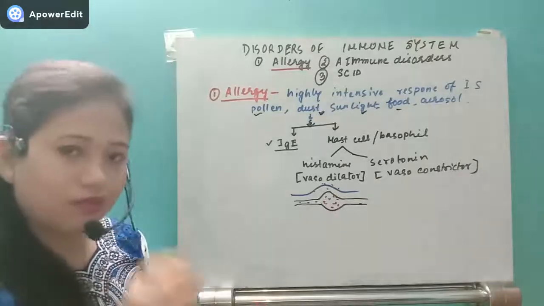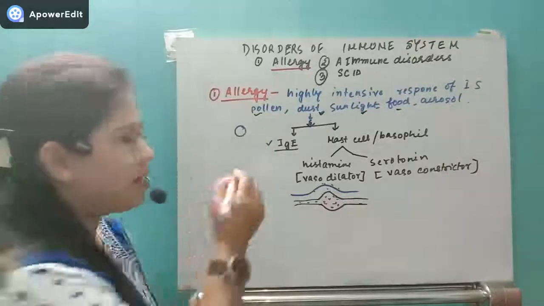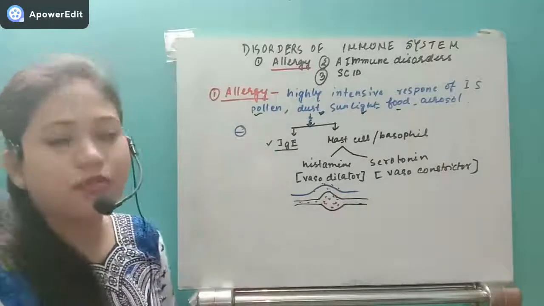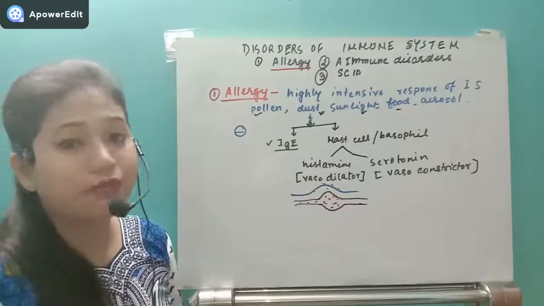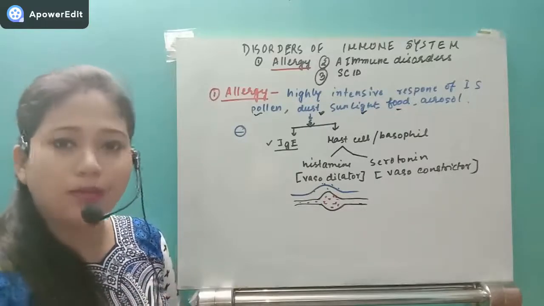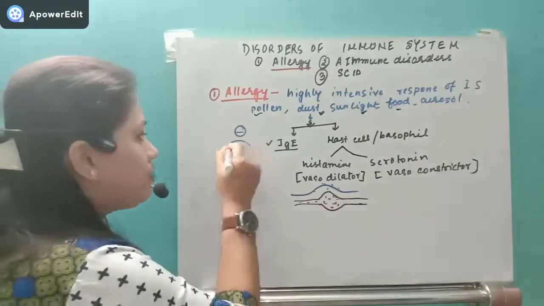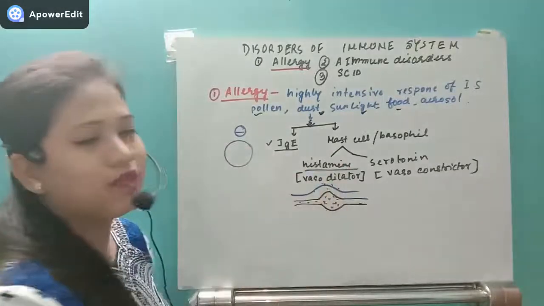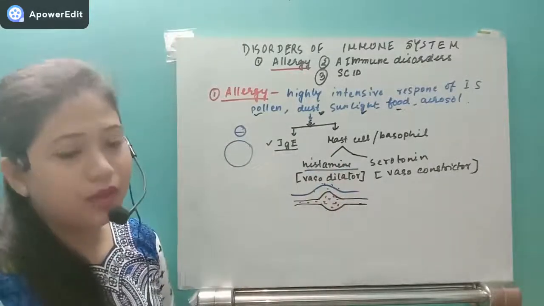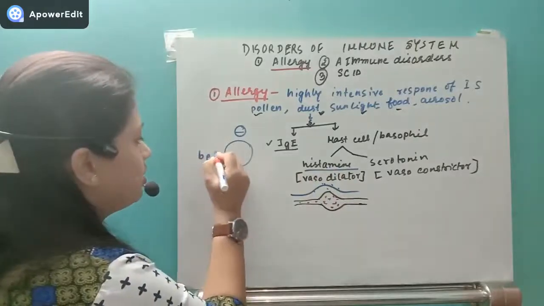Suppose, just think, this is the vessel. So this is the diameter, right? From that region, an amount of blood is flowing, and because of that we have a pressure, right? We have a blood pressure. Now, whenever this blood vessel dilates, and it is dilated due to the release of histamine, what will happen? Will blood pressure increase or decrease? Obviously, the blood pressure will decrease.